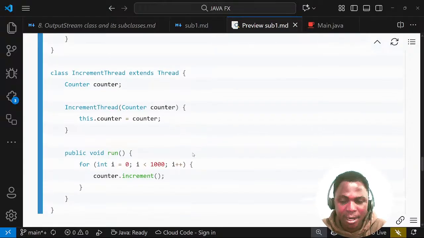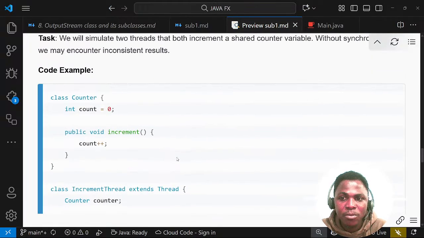So in case we create this thread, it will be hitting the same count.